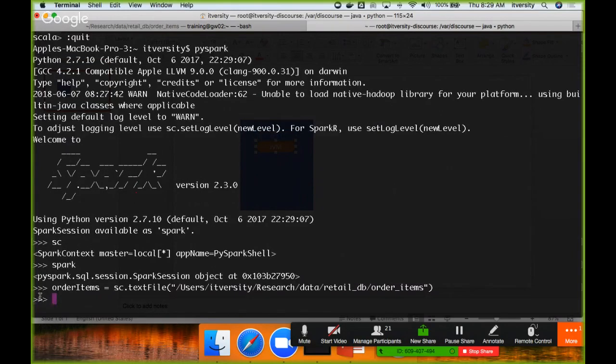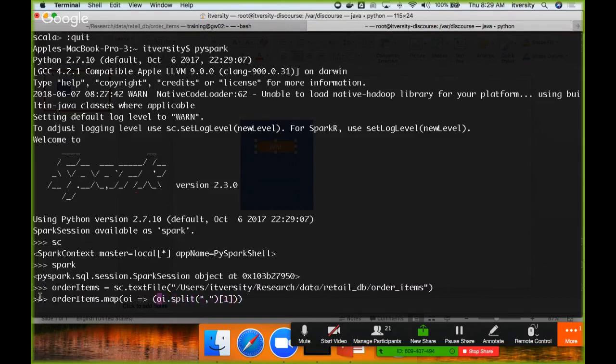You just give the variable name, and then you can say order_items.map, and y implies y.split(",")[1]. It is of type integer.